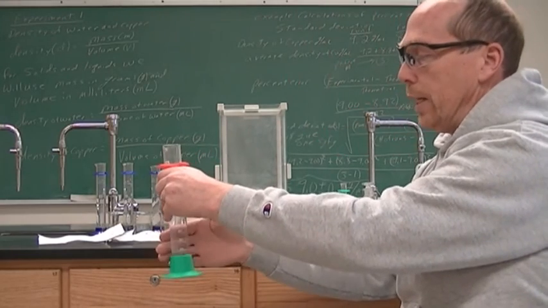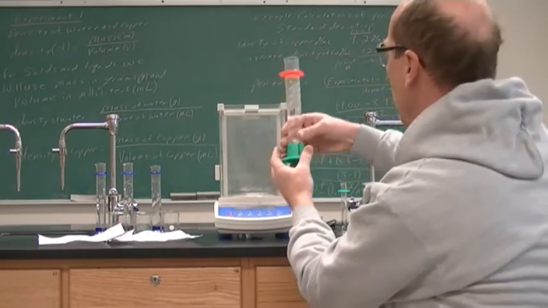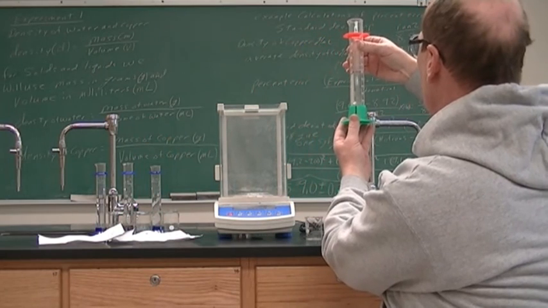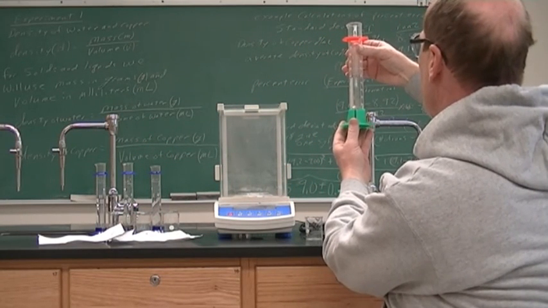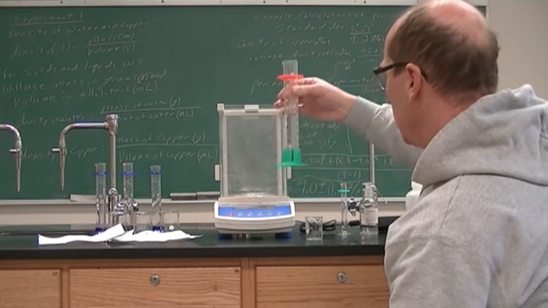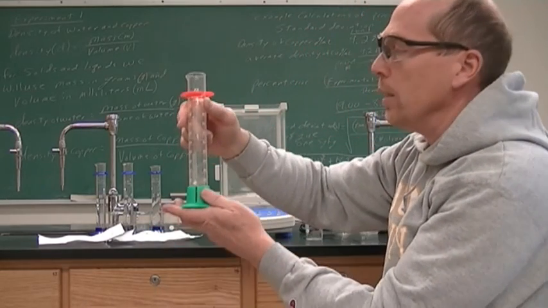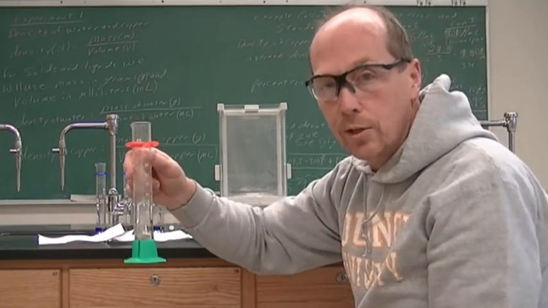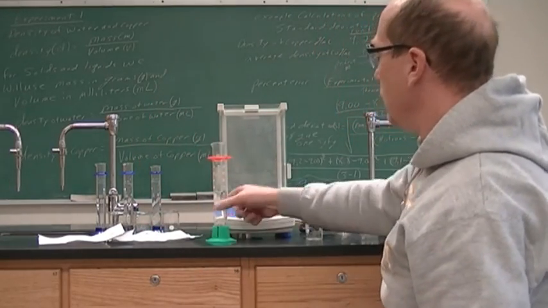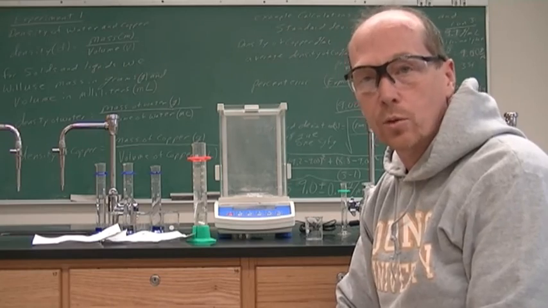Again, you put in solid into a liquid. You're going to trap some air bubbles. I'm going to tap it to get the air bubbles out. And then I'm going to read the volume. And the volume is 64.9 milliliters. So that is a 64.9 milliliters. And so now you had the volume of water, and now you have the volume of the water and the unknown. And so from that, you can get the volume of just the unknown. And that concludes experiment one, the density of water and copper, as well as an unknown liquid and an unknown solid.